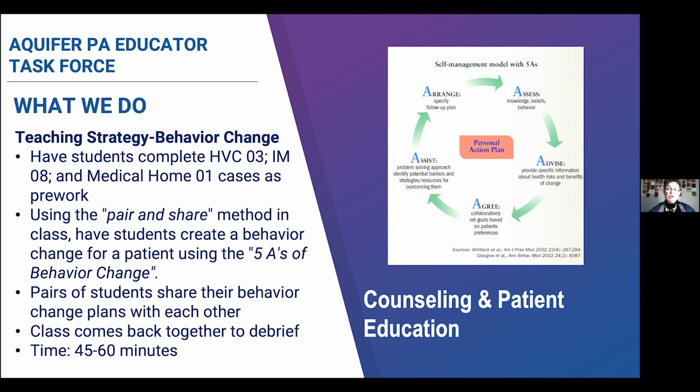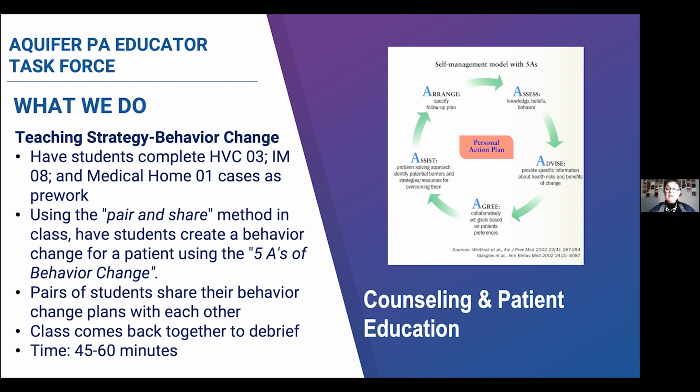Then, using the pair and share method in class, you would have students create a behavior change plan for a patient using the 5 A's of behavior change, which is introduced in high value care case number 3. Pairs of students will share their behavior change plans with each other. So student 1 would create a behavior change plan for internal medicine case 8, and student 2 would create a behavior change plan for medical home case number 1. Then the class could come back together to debrief.